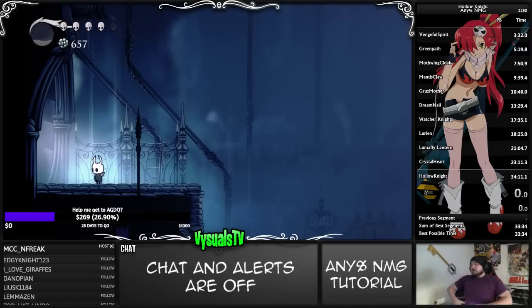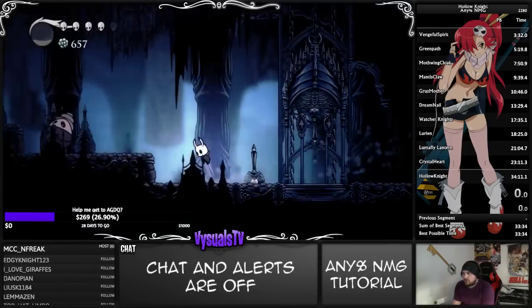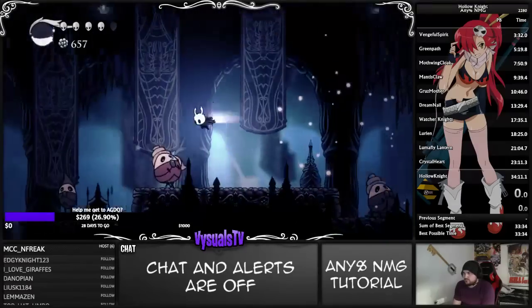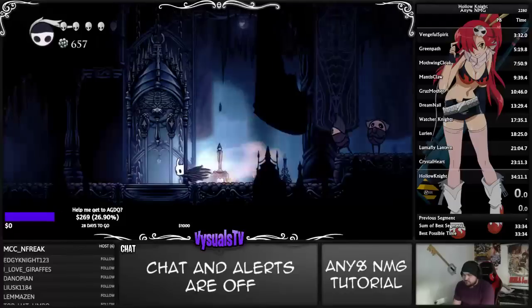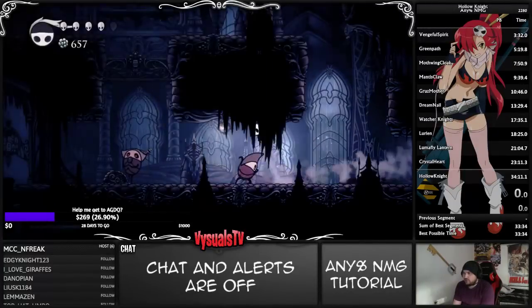So anyways, you want to get through this next room getting as much soul as you can, and you have to go straight across the bottom to get to the left to open up the lever in the next room. That was kind of slow. I played safe.